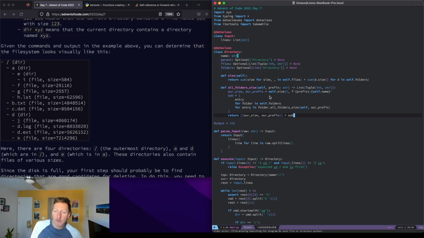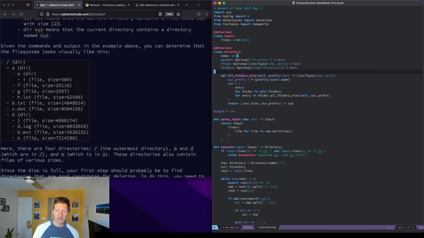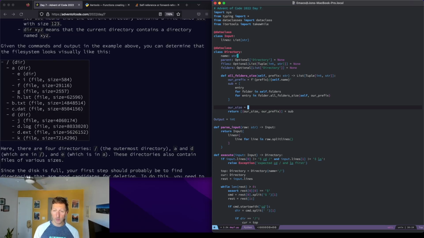Nice. So we can even optimize this because technically we're calling like d.size a lot here. So what I'm going to do is optimize this out. We're going to remove this size function. And what we're going to do is calculate our size now. Our size equals sum of size for size, comma, underscore in self.files plus sum of size for size, comma, underscore in subfolders.